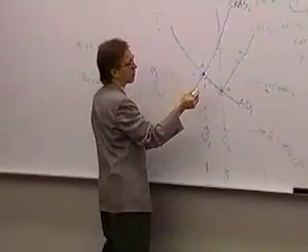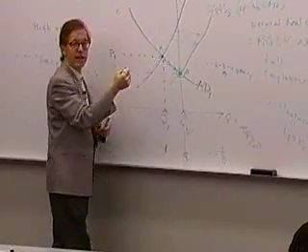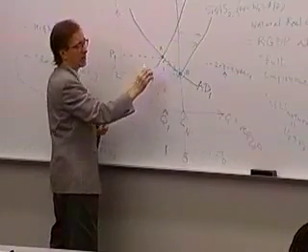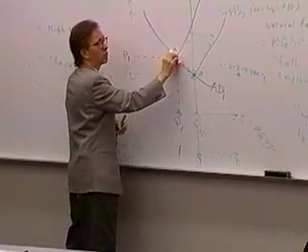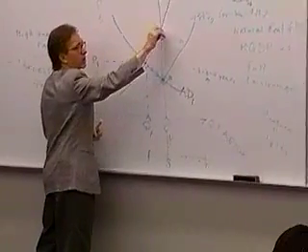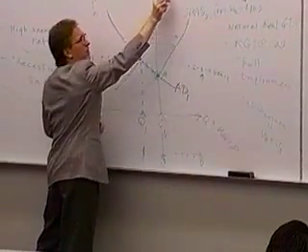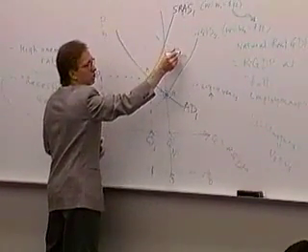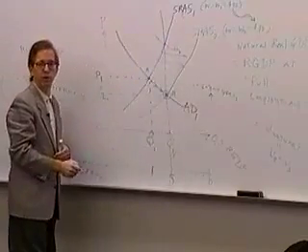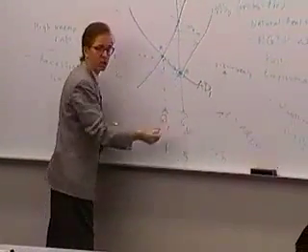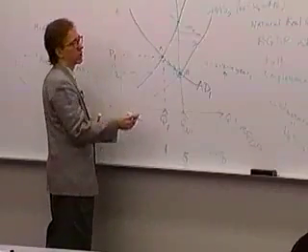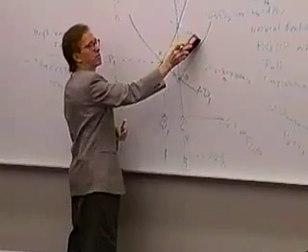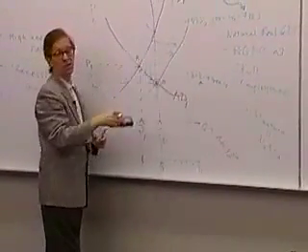In general, we just say, well, why don't we try to get to natural real GDP by shifting the aggregate demand curve? And so, this is not the time for it, but the point is if we had shifted the aggregate demand curve outward to here, where we intersected the original aggregate supply curve, the short-run aggregate supply, and the new aggregate demand, AD2, if we could do that, this would have been an equilibrium at natural real GDP and the low unemployment rate. And so generally what happens is we don't wait for these wage cuts. Monetary or fiscal policy comes along and shifts the aggregate demand curve. Here's the bad news about that.